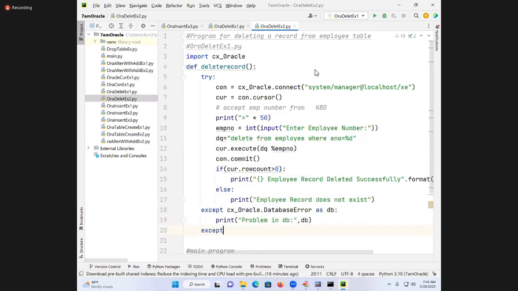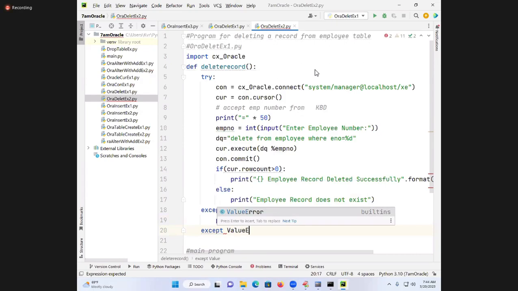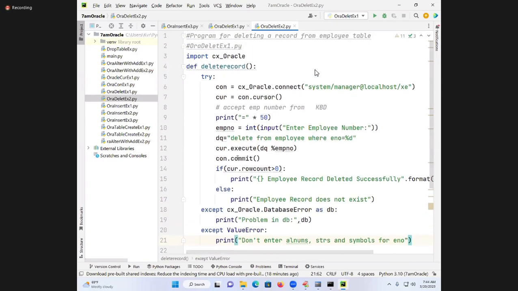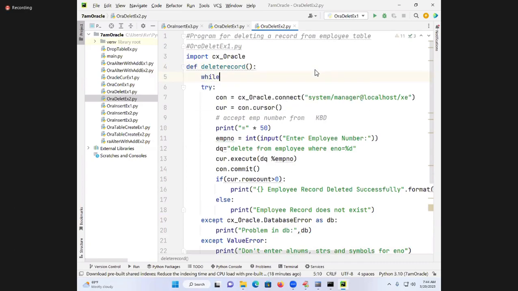One more time I can write, what is this now, students? ValueError. Say that what I'm writing is: don't enter alphanumerics, strings and symbols for ENO, because I'm taking only the employee number here. Understand, guys? One more thing, to make it more interactive, I'll write what?